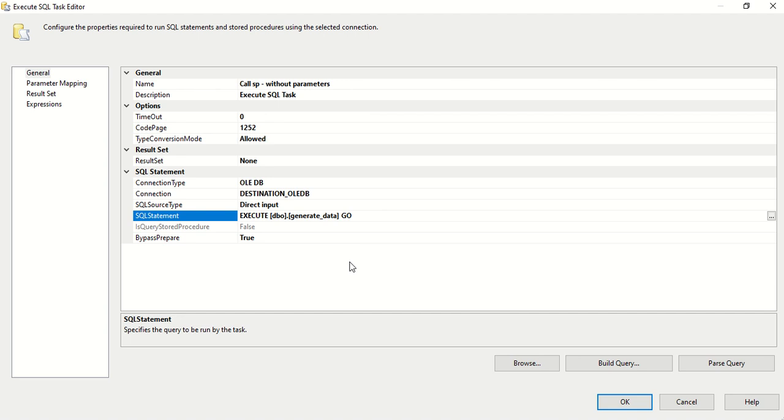To execute the stored procedure, it doesn't matter whether we are setting IsQueryStoredProcedure to true or false because this is disabled. We have to just write a statement to execute a stored procedure. It will be passed to the database connection manager and the statement will be executed.